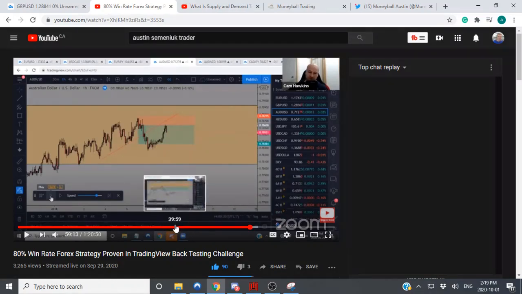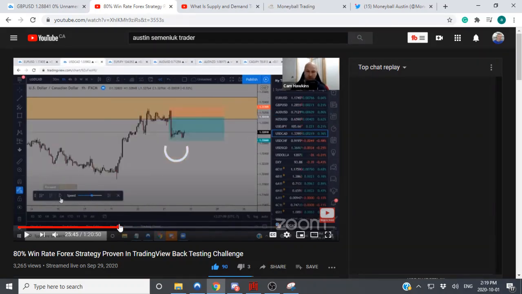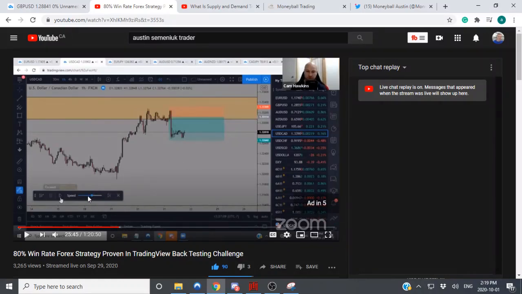Same thing with, where is this one? Kind of right here. Hopefully the ad doesn't pop up. Okay, yeah, so I can't skip again because I got an ad coming. Same thing here. Price coming up into my higher time frame supply zone, breaking that upward momentum, removing areas of demand. I want to be a seller. I believe that was a winner.